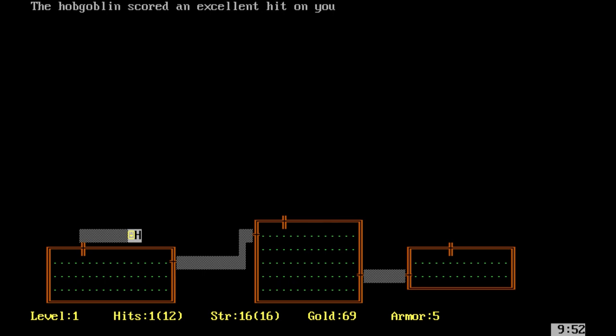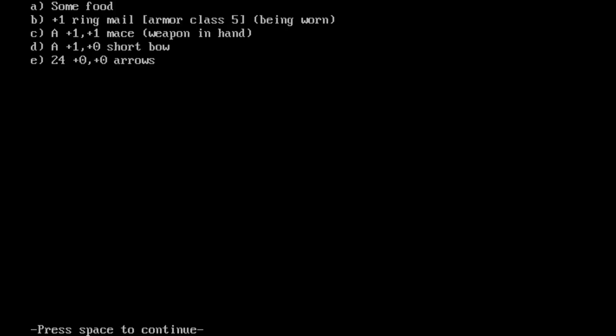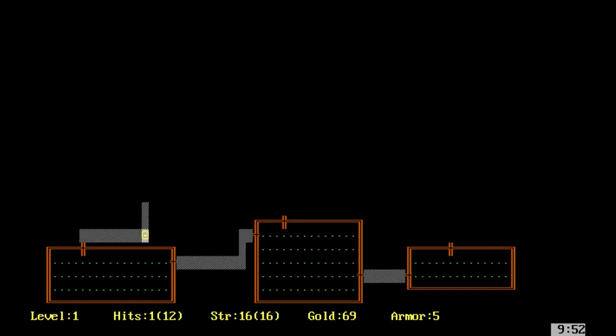So hobgoblin hit me. That's painful. Excellent hit on you. I did not hit the goblin. Barely misses. Okay, let's just go in. I got an excellent hit. That should do him. Woof, man. One health. Let me see my inventory real quick. I don't have anything to refill my health. There's one way I can refill my health, though. I can go back in this room, and you see my hit points are going up because I'm well fed, right? So I'm just going to go back and forth.